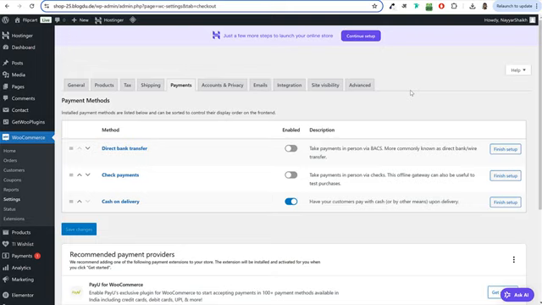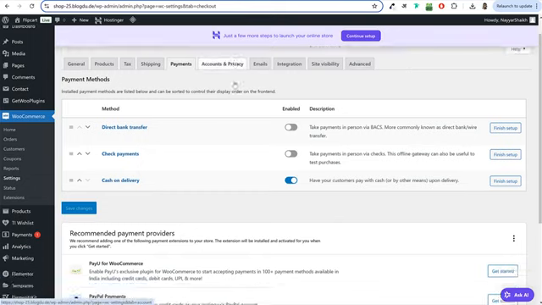If you're watching this video maybe from Pakistan, from Bangladesh, from Saudi Arabia, or any other country, then I would recommend you go to Google and do a simple search: best payment gateway for Saudi Arabia, best payment gateway for Brazil, or whatever country. Whatever option you get, you can download a plugin for that. Let me show you how.